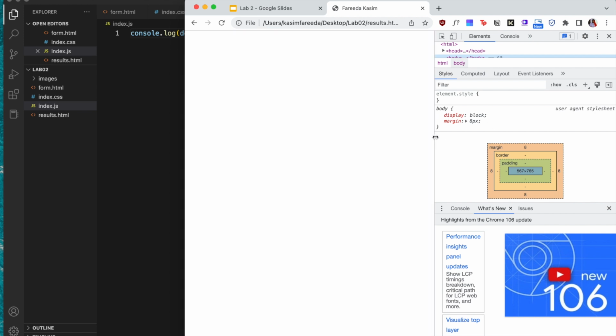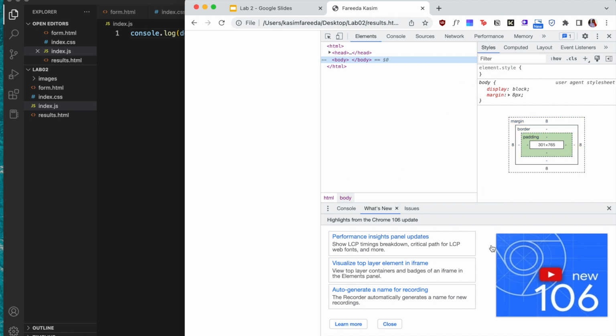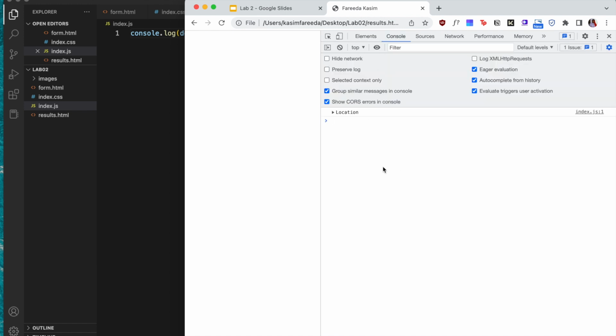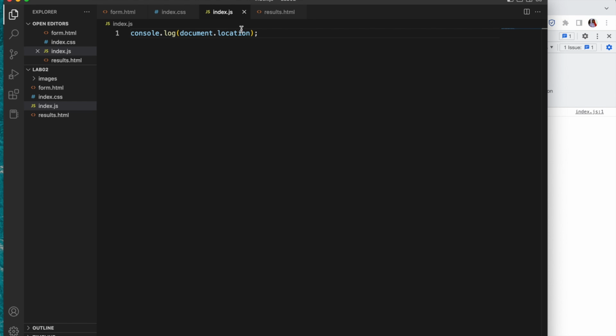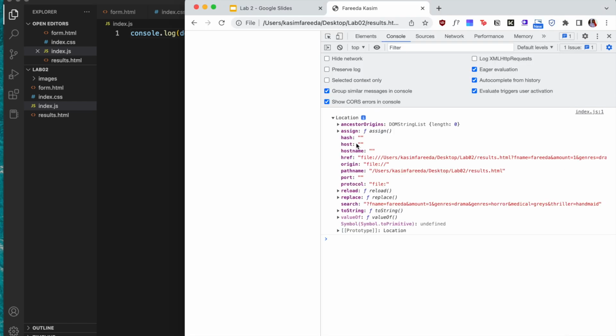When you do this, it opens up this neat little thing on the side here. And here you can access your console by clicking on console at the bottom of the file. You could also click on console at the top and it'll expand your console. So right now, this is what we're working with, and this is what's important. If you notice, we said console.log the document location, and right here, it printed out the document location, which is exactly what we want.